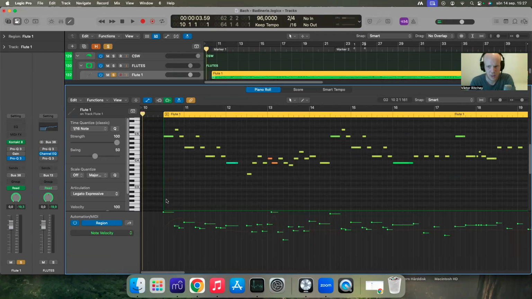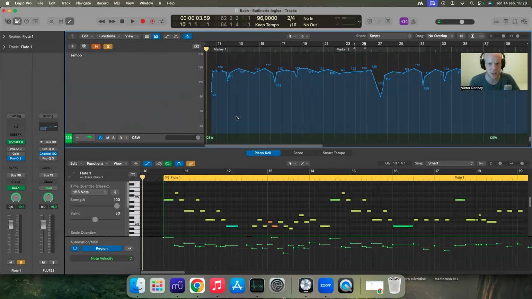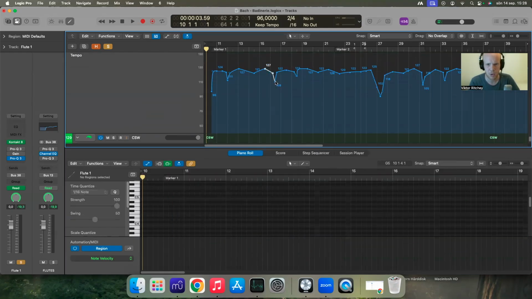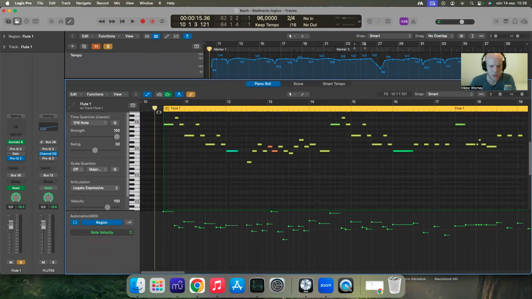Since I imported a MIDI file, everything will come on the beat. So you'd think that this would sound very static and robotic, but it actually doesn't. It sounds pretty fluid, and that's because I made tempo changes in the project itself. This is the BPM. I start at a low tempo and I go up, and I keep this moving all the time to get a natural flow in the rhythm. I did this by hand. This is a part of my workflow where everything is on the metronome tempo, and I change the metronome tempo itself instead.